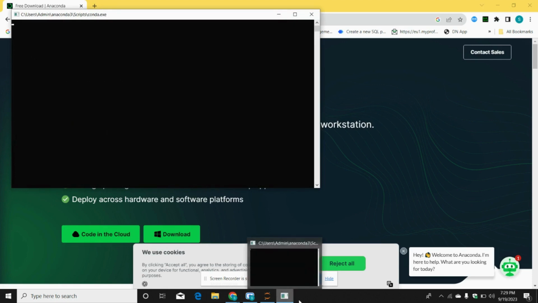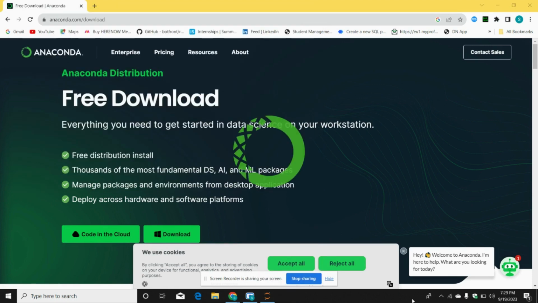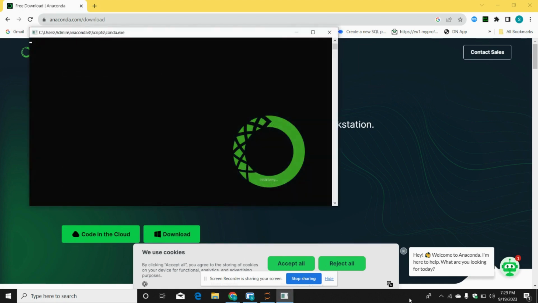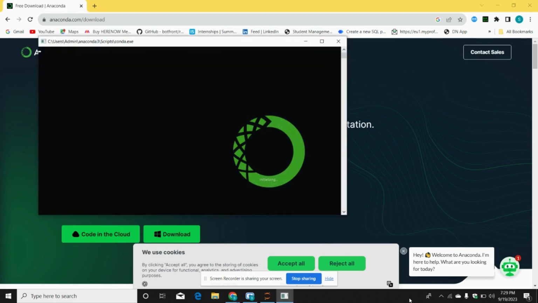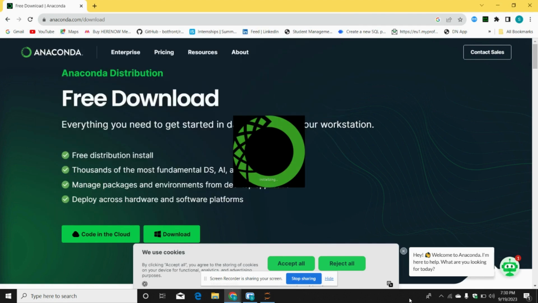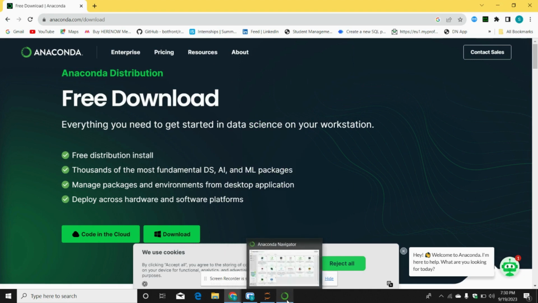It will take some time for loading, and when it's completely loaded, we will open the screen and check what we want to use for learning the Python language. I guess in one more minute it will be completely loaded. We'll just wait for another few seconds. And I guess, yes, here we are.